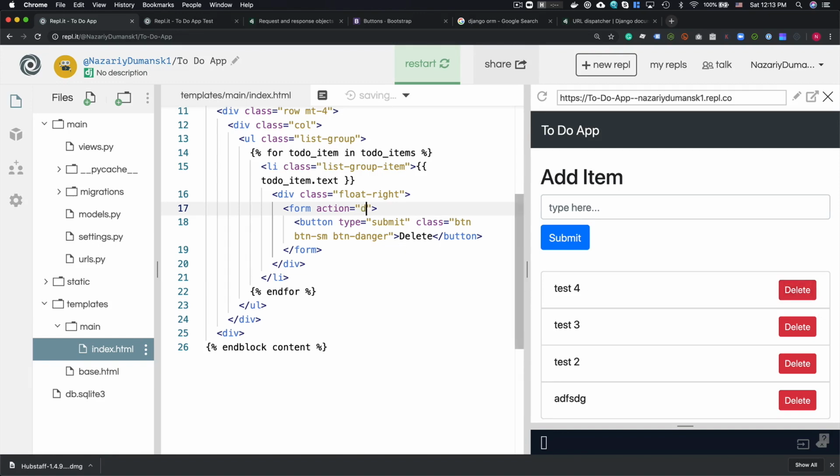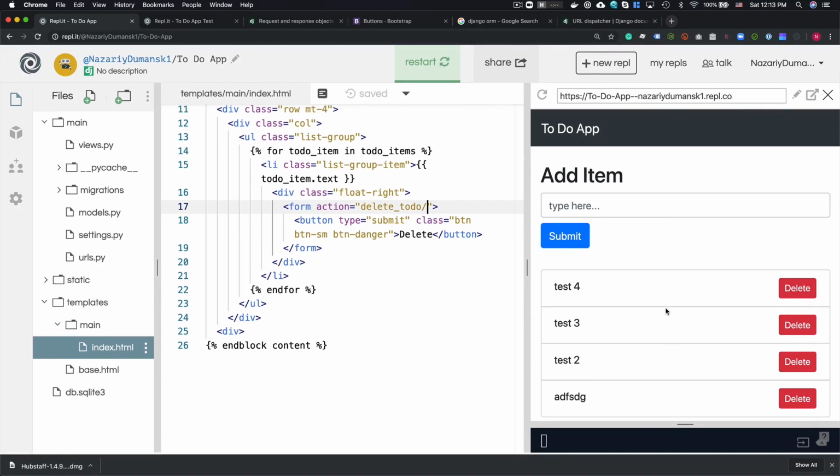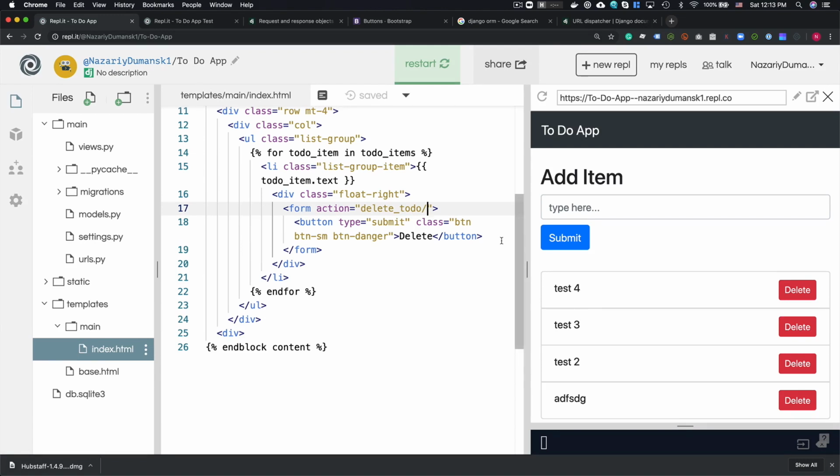We're going to name a URL just called delete ToDo, and we need to pass something because when you delete a certain item, obviously we don't want to delete all of the items, right? We want to delete a specific one. And so as a result, we need to pass the ID of an individual item to know which one to delete on the backend, right?